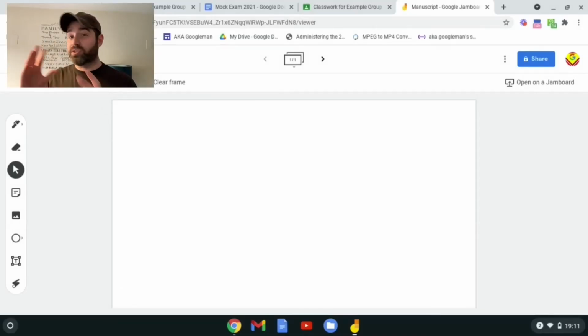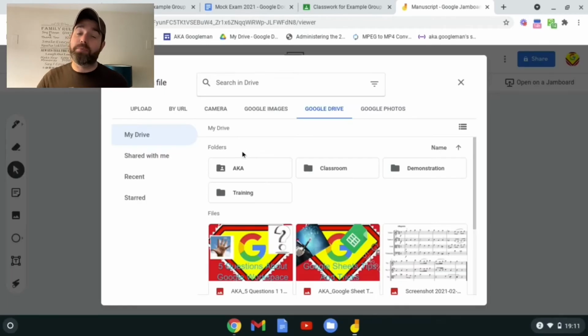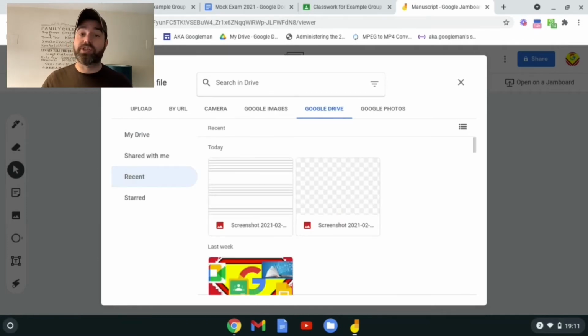So what I've actually done, not all of my students have constant access to manuscript music paper at home, and it might be they don't have easy access to maths grid paper. You haven't been able to get to it if you're a maths teacher perhaps. Maths might find Google Forms a bit difficult anyway, to be honest, but what I have done with a Google Jamboard is I've set the background, and hopefully you can see it happening here. If you look, you'll see me changing the background to a screenshot picture of some music, some manuscript paper. And what that means is that the students are then able to go into the assignment and edit that.